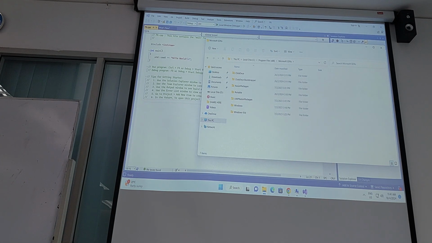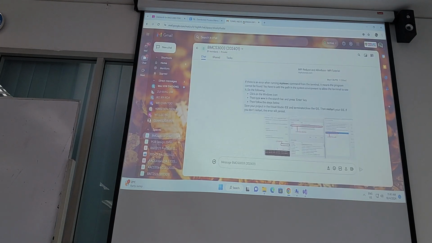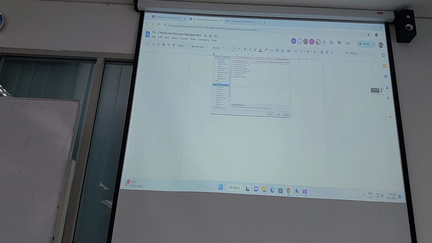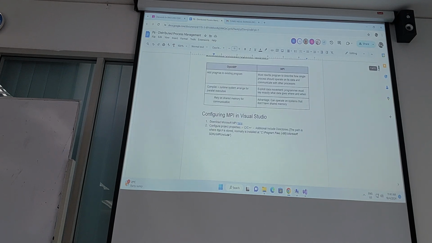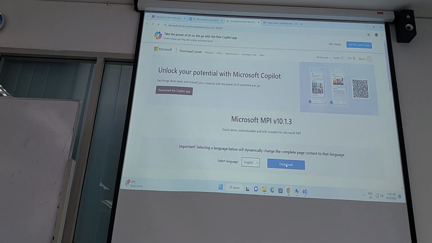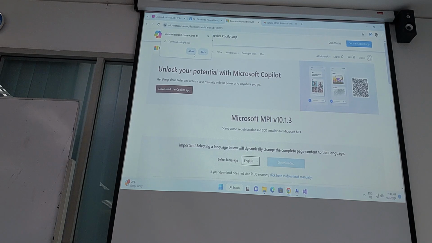It is not, so you have to re-download again, unfortunately. But maybe next time I'll ask the assistant to install it for us. Okay, unfortunately you have to download again because I think if you switch off the computer, it is not there. Run the program.